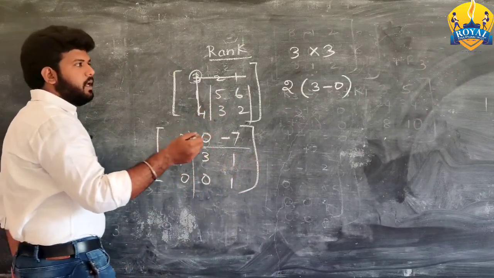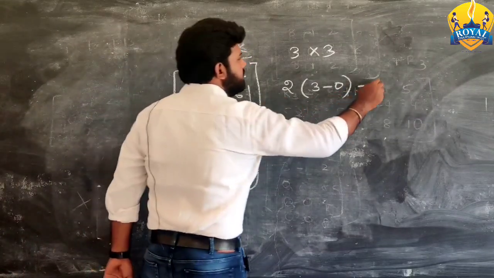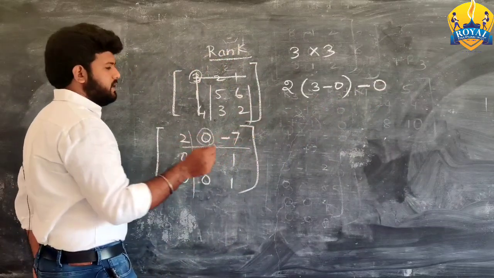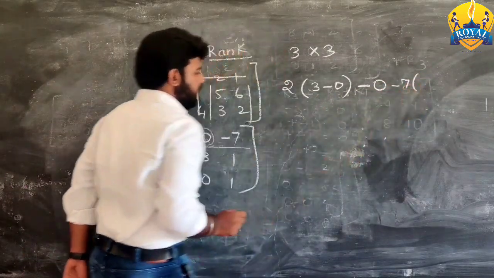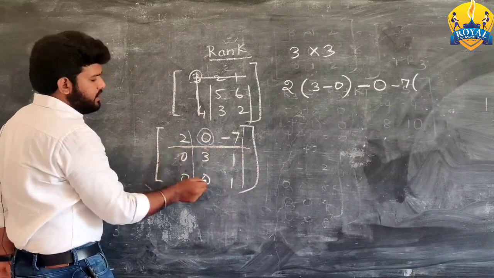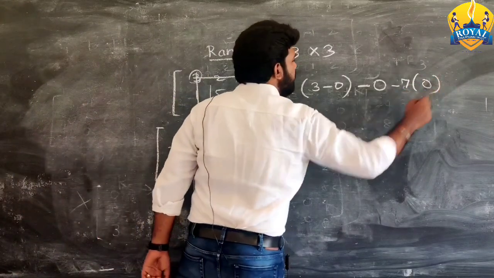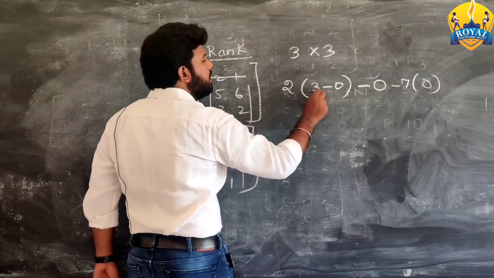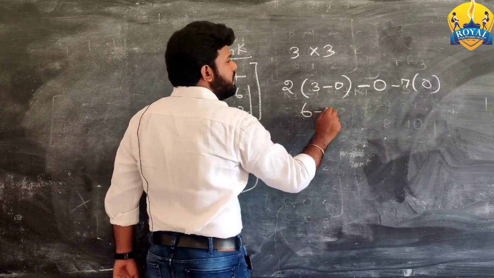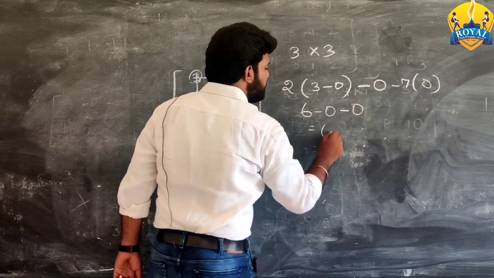அடுத்து என்ன பண்ணணும் symbol should be next it is minus. இங்க 0 இருக்கனால everything become 0. Next symbol should be plus. இங்க minus இருக்கும். plus into minus, minus 7 into, so இதை விட்டுட்டீங்கன்னா 0 minus 0. So it becomes 0. Now 3 minus 0, 3, 2 into 3 is 6, minus 7 into 0, 0. So the value is 6.